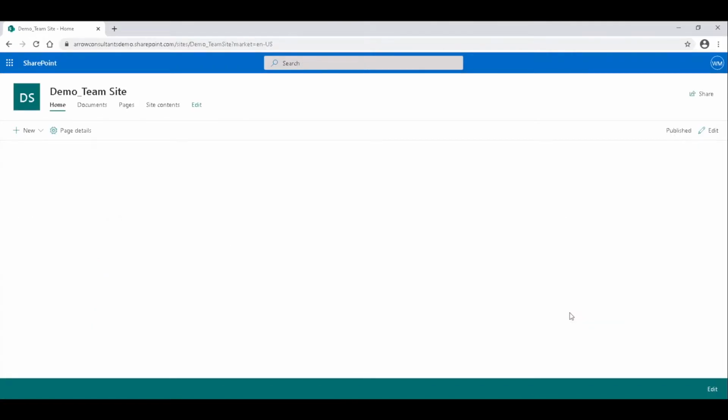We'll let it work its magic, and there we go. We've got a completely blank canvas. You're going to use this as your team site. So here we go in creating that list for you to navigate easily to all of your SharePoint sites.